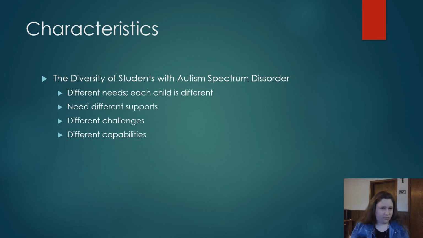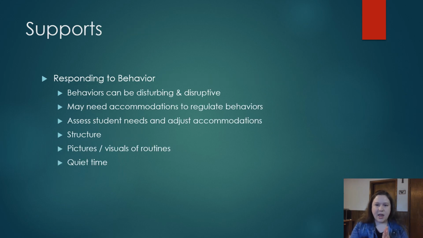And of course, we will do that with the rest of our class anyway. No two children are the same. And so we have to meet the needs of each child as they come. So each autistic student needs different supports. Each is going to have different challenges, and each is going to have different capabilities. So it's just not putting them all in the same box, but looking at them as individuals. And once we do that, then we can learn how to help respond to their behaviors. So anytime they go into their RRBs, we need to give them accommodations to help them cope with the situation. And they need to have access to those accommodations.